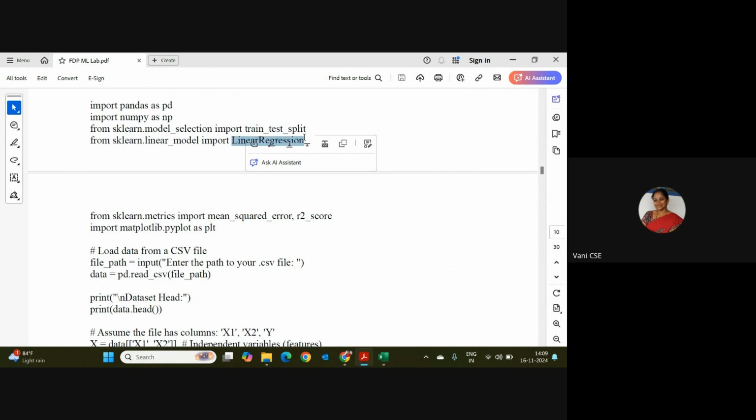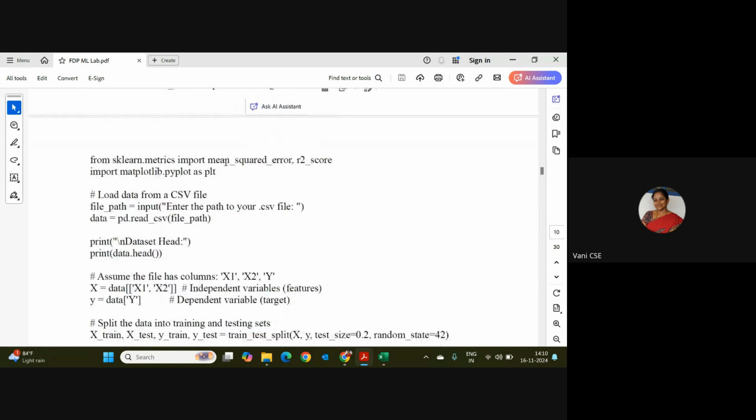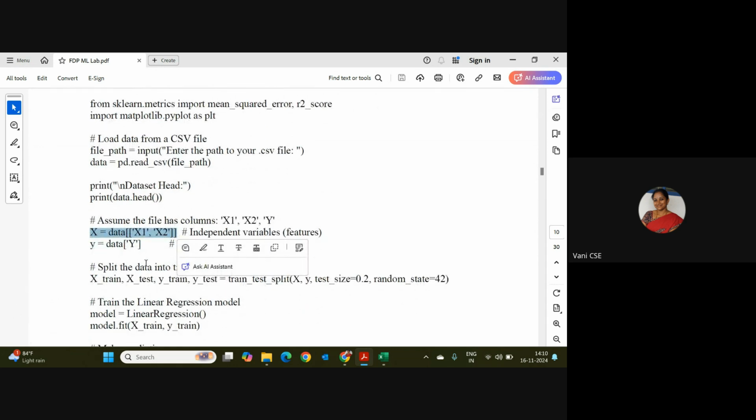Similarly, this is also a linear regression model. I can implement linear regression. You may ask why the previous program and this program are both linear regression. Both are linear regression. Inside linear regression, if you use a single variable, that is simple linear regression. If you use both independent variables, then it is called multiple linear regression. That is the major difference. Only this part differs. In the previous program, I took only one independent variable, but this one is multiple linear regression.